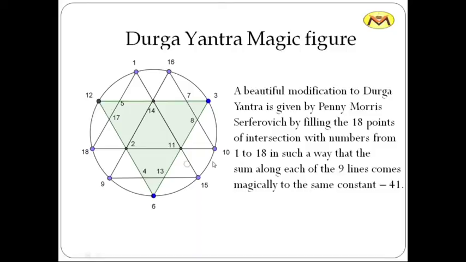So if we assume the constant is even, when will the total of a line be even? Suppose the total of every line should be even. There are 5 vertices over here. So for 5 numbers, if the total should be even, then all of them should be even, or there can be 2 odd and 3 even, or 4 odd and 1 even. So like that, with trial and error, it could be placed, because you see there is no specific pattern in which the numbers are placed. There is 1 here, 2 here, 3 here, 4 here, and 5 is here. It's not placed in a particular pattern, so he has used something.